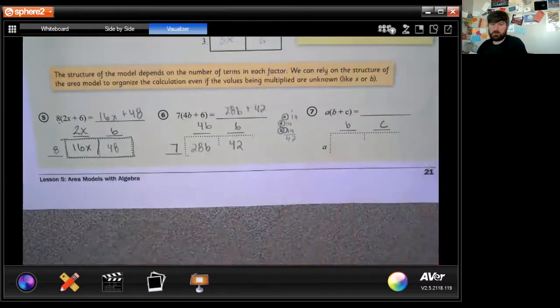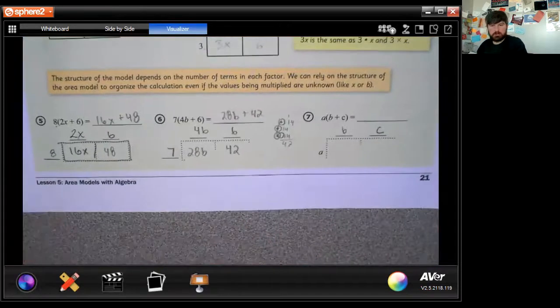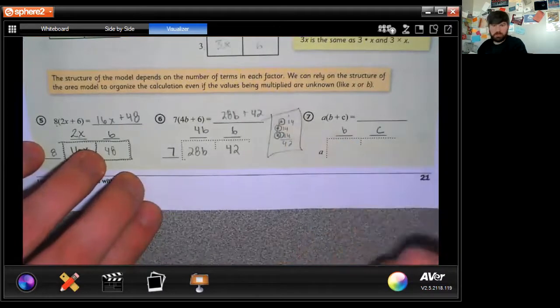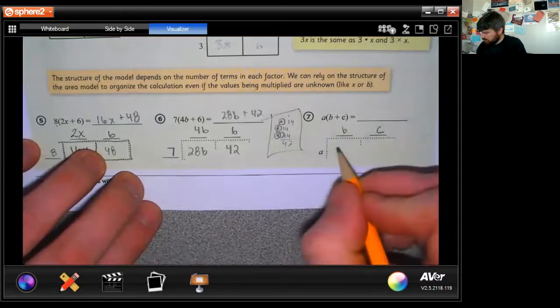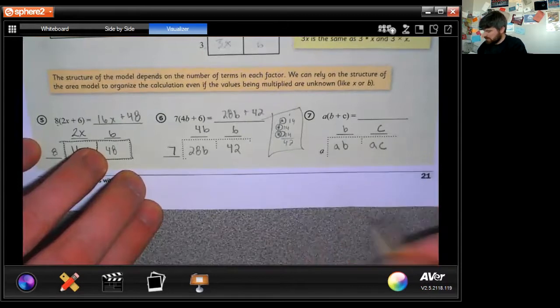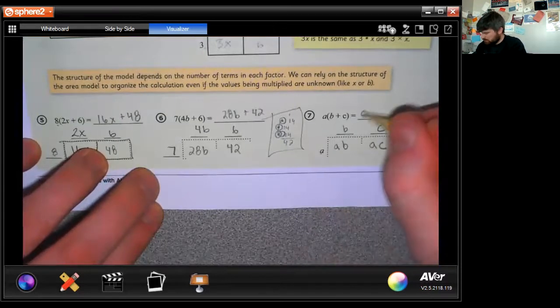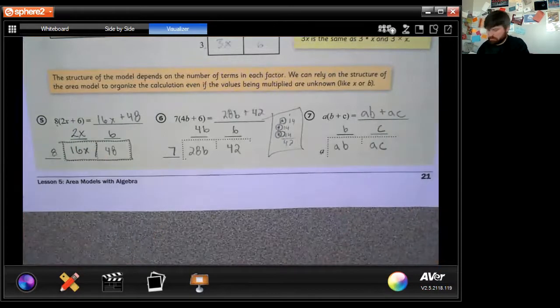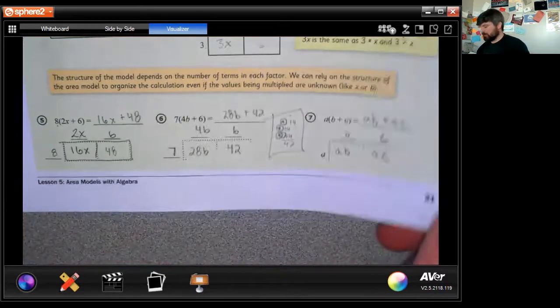And in class, I told you that when you put letters into things, if it's just letters, things become easier because you don't have to do the actual arithmetic. So A times B is AB, and A times C is AC, and then we just have to add them together: AB plus AC. Everybody should be able to do this multiplication right here. It doesn't matter if you remember the multiplication tables or not.